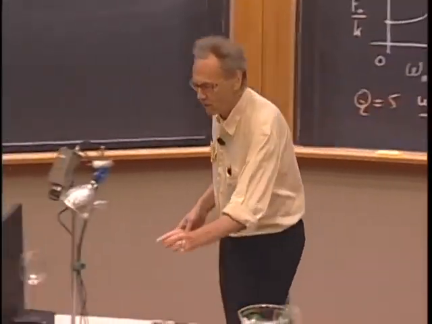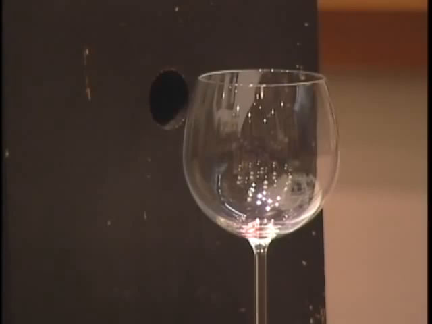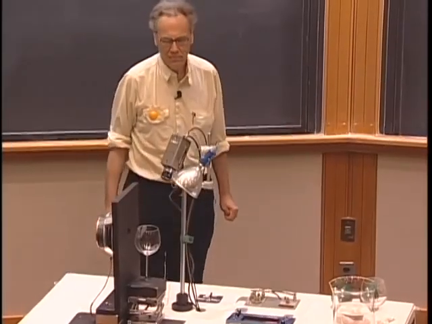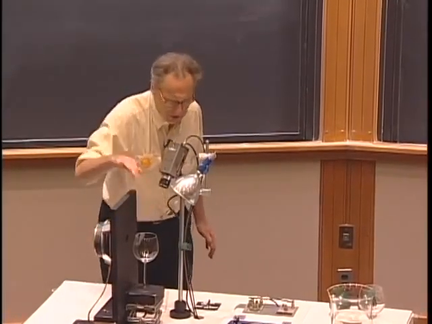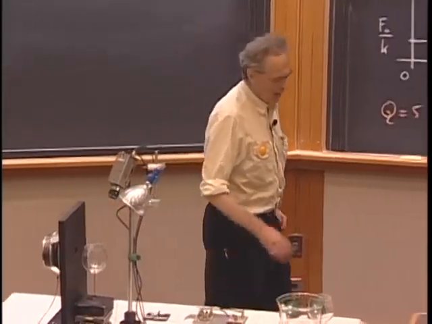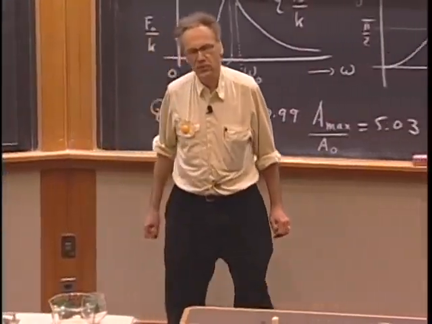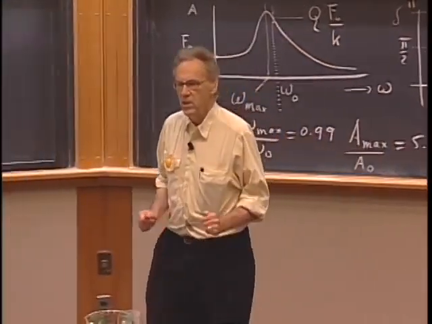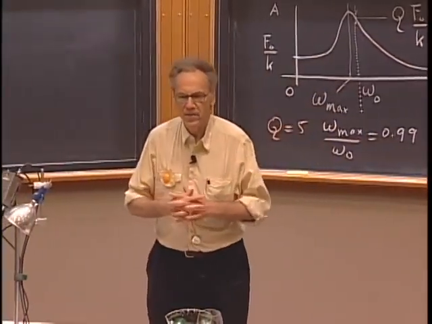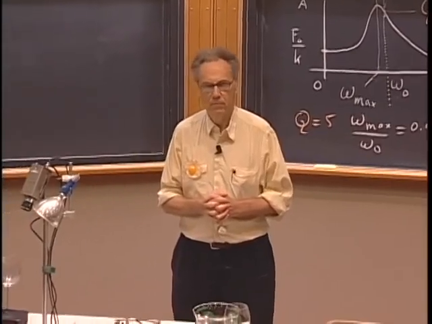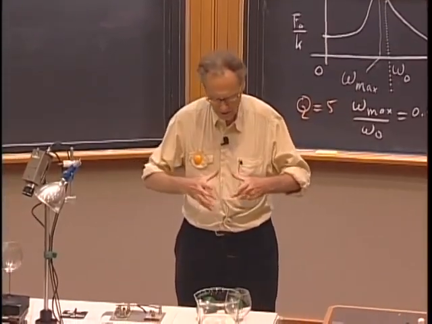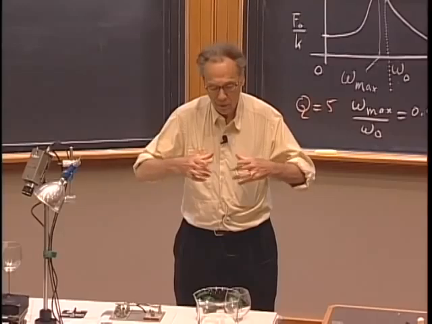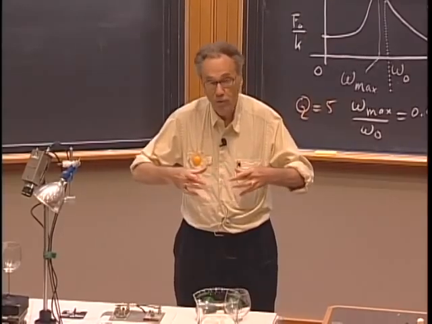And so here is one of those glasses. Here is a loudspeaker. The sound comes from this side. And what is nice about this arrangement, that we can make you see the distortion of the glass in this resonance mode. The glass oscillates like this. It goes from oval to circular to oval to circular.